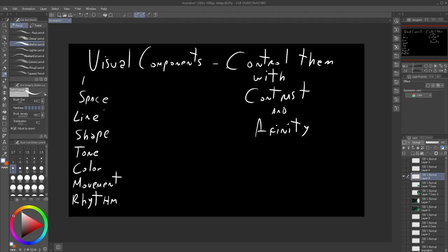What does space mean? I'm going to use flat space. I'm going to use deep space. I'm going to use this wide angle lens, or maybe I'm going to put all the general shots, first detail shots, three-quarter shots. I don't know. I have a lot of choice here, and I have to use my contrast and affinity in space to do that. Maybe space is like your shield. Something like that. I pick a shield.